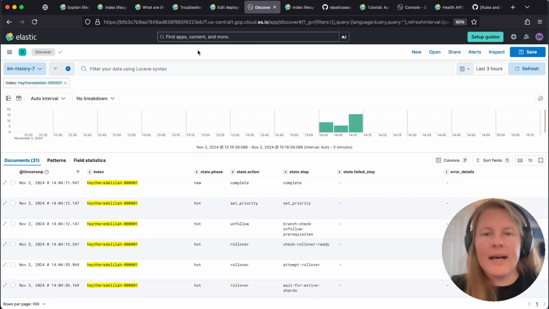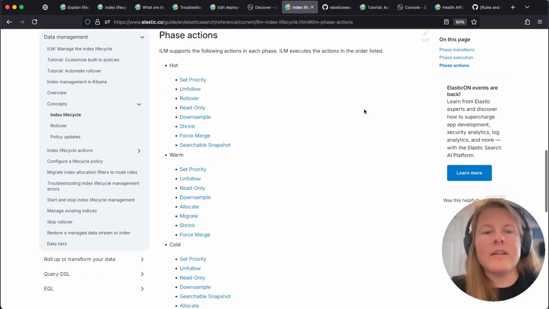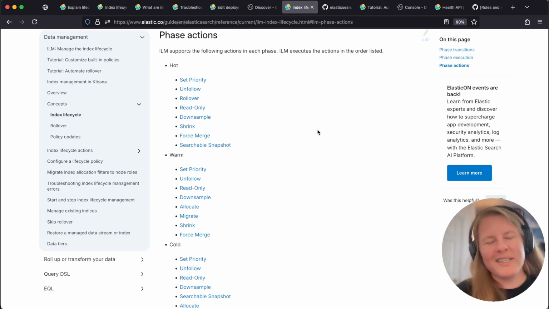So this ILM history and this order of events that we're seeing here is documented under the index lifecycle concepts under phase actions. The call out here compared to potentially some of the other industry tools is that in order to guarantee against data loss, ILM is going to guarantee that the requested actions proceed sequentially, right?